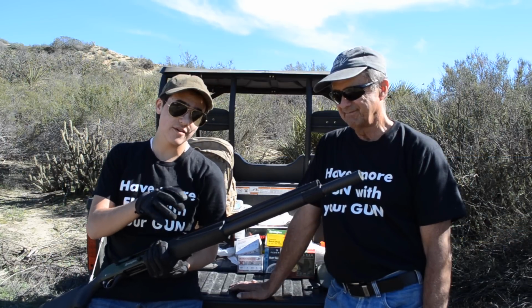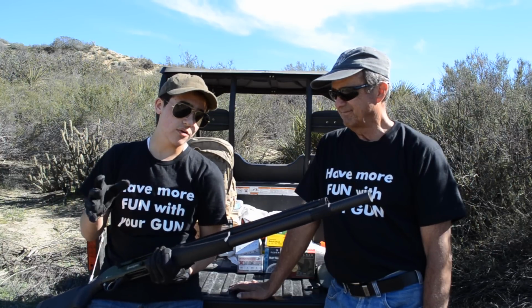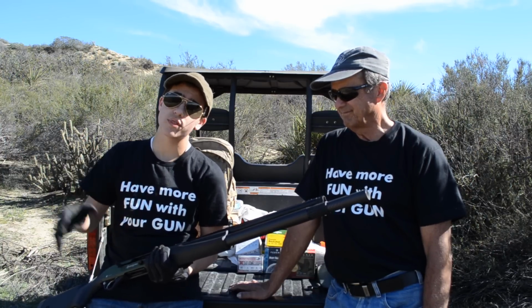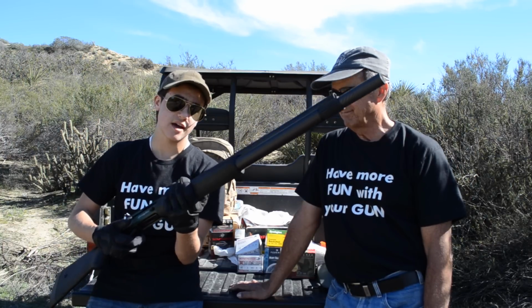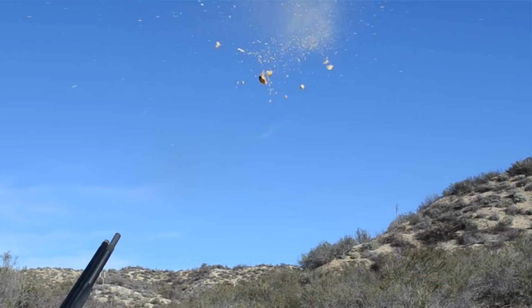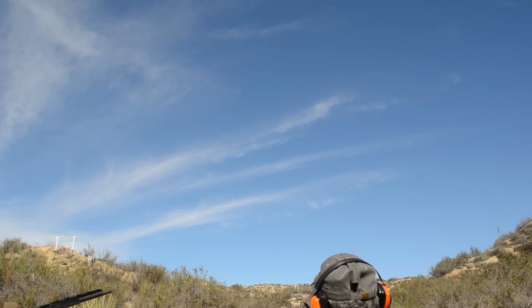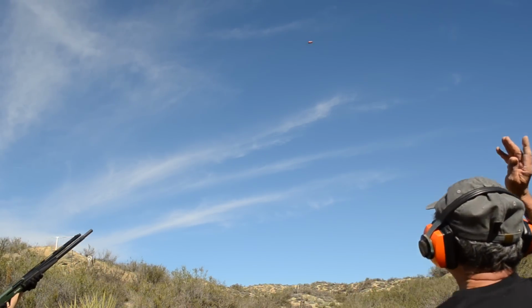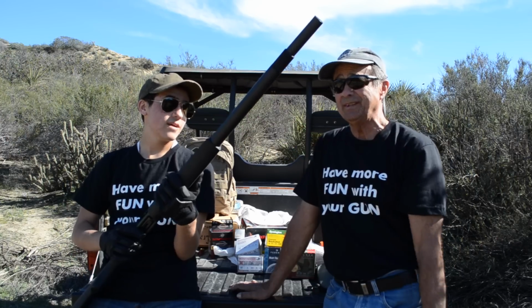This gun, however, I can shoot all day. You could easily go through 100 rounds, maybe more than 100, without even blinking. You don't even realize it. In fact, the first day we bought this gun, we had so much fun skeet shooting. I'm pretty sure we went through a packet of 100 rounds in about an hour, because we had so much fun with this gun. It kicks so lightly, and it is a great skeet shooting gun. It really is.